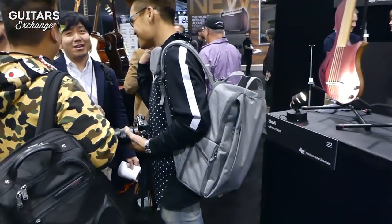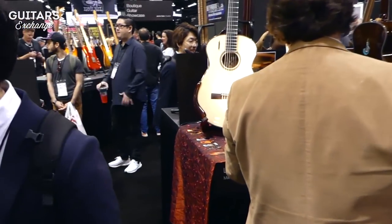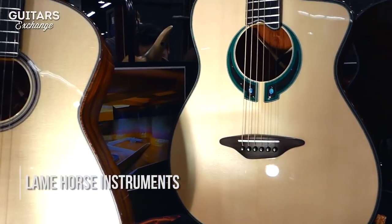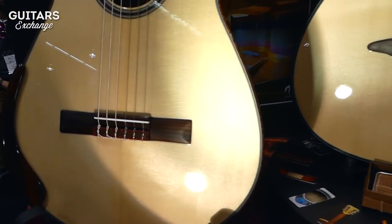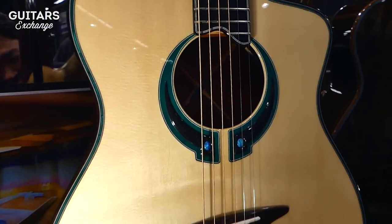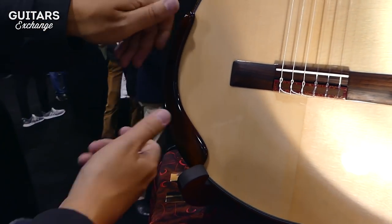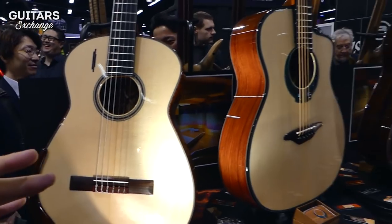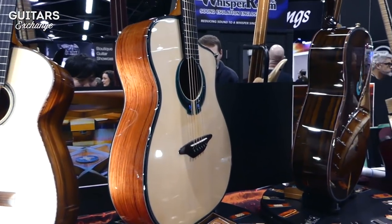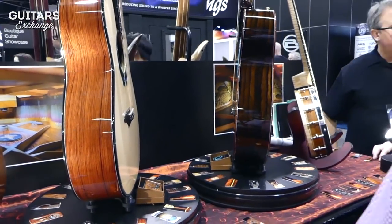On the other side, we have Lame Horse Instruments from both Dallas and Austin, Texas — father and son making them in both cities. Incredible quality of work, lots of innovations. They have an adjustable neck angle with their own patented feature. They have adjustable components where the armrest is actually attached with a magnet and can come right off and easily go right back on. Fantastic aesthetics, extremely Texan. They spend as much time on the inside as they do the outside — you'll see those beautiful aesthetics happening on the inside of their guitars. Lame Horse Instruments: a fantastic piece.